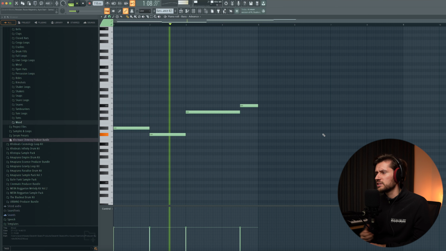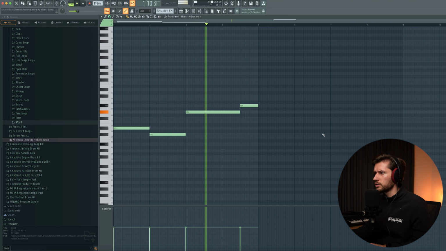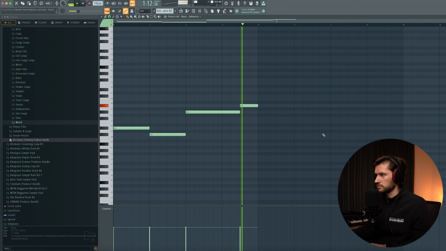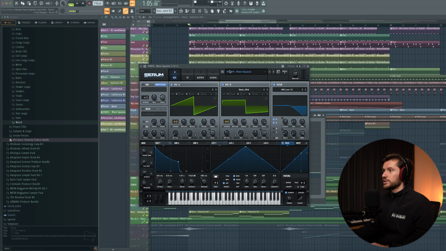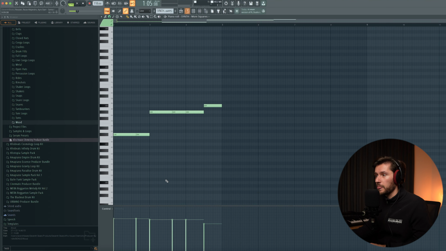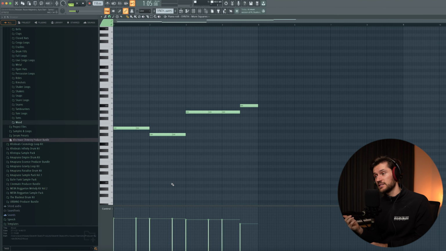Adding some low frequencies, really cool. But still sounds too empty and I want to add an element which sounds very wide. So in this case, I would think about maybe adding another Medusa kind of element. So that square sound from Serum, which is very common. So that's why I'm using this one. Really cool preset. And I place the exact same note as the bass line.